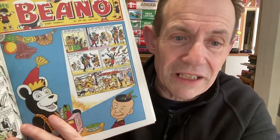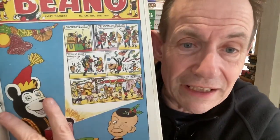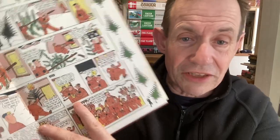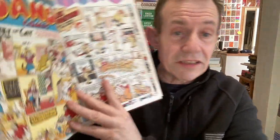Sometimes the stories inside would be Christmassy as well. You get some comics where the cover's Christmassy but inside the stories aren't particularly. But the Beano and Dandy at least were sometimes Christmassy inside too. You've got another Beano one - I love the way they did that split there, quite nice, with a projector. That one was 1954. 'The Tricks of Screwy Driver' - they obviously went for lots of Hairy Dan, McTickles - they must have had thousands of characters.